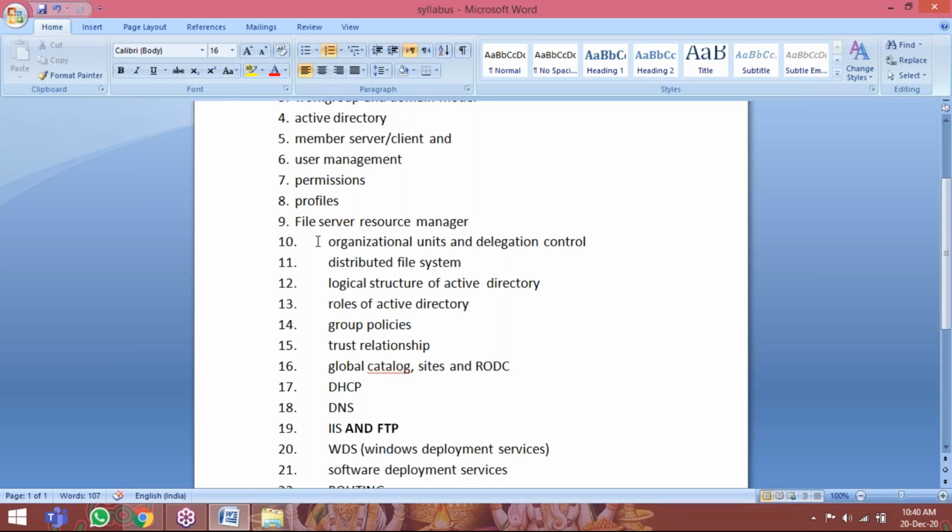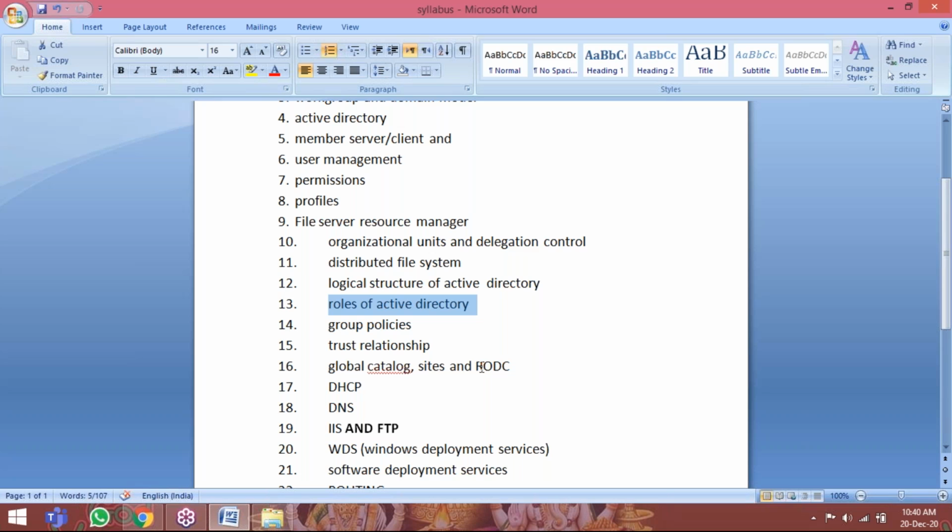We are going to discuss in the logical structure of Active Directory how to set up an ADC and how to transfer the roles of Active Directory. We have 5 roles, the FSMO roles, flexible single master operation roles. How do you transfer the roles from the main domain controller to the additional domain controller? If the main domain controller is completely down, how do you make the additional domain controller the main domain controller? Everything we are going to discuss here: the roles of Active Directory, how to transfer the roles, and how to seize the roles.